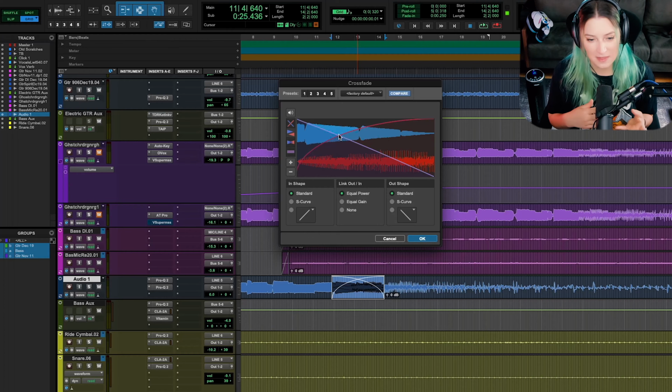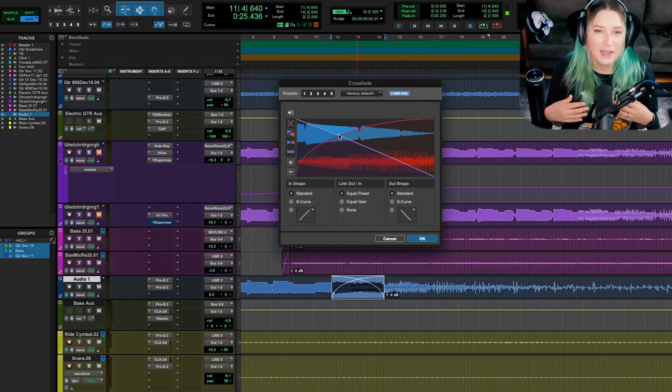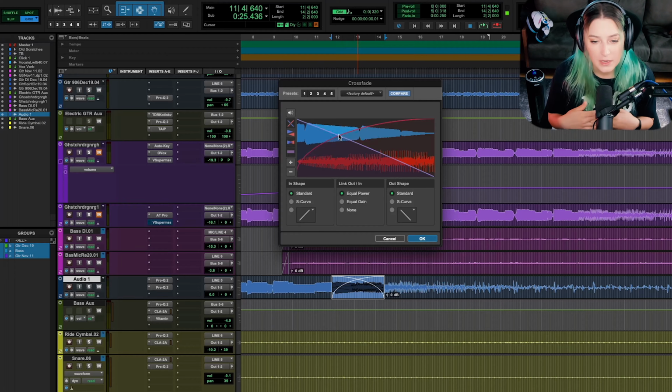Whereas equal gain is good for stuff that is phase coherent. So maybe you have a sample that you're looping, you've duplicated it a bunch of times, so it's sample, sample, sample over and over, and you want to add crossfades between them. These items are similar. They are phase coherent, the same or a similar source.